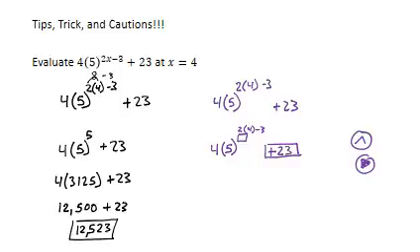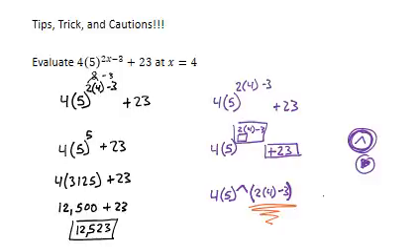Now those of you with an older calculator, maybe a TI-83 or an older TI-84, when you hit this caret button right here, it doesn't pop you up into the superscript location. What it does is it gives you 4 times 5, and when you hit that caret button, it just does the caret. We need to make sure that it is recognizing everything that we want to be in the exponent location. So what you have to do is put everything that you intend to be the exponent in parentheses. So caret, parenthesis, 2 times 4, minus 3, close parenthesis. That way it treats all of this right here as the exponent. And then once you've closed that parenthesis off, you can do your plus 23.